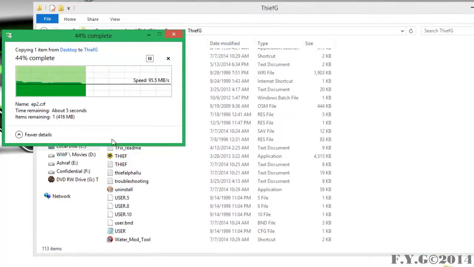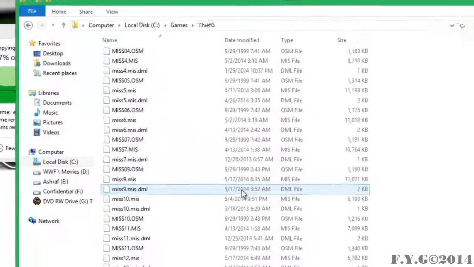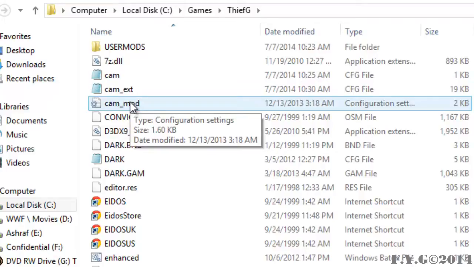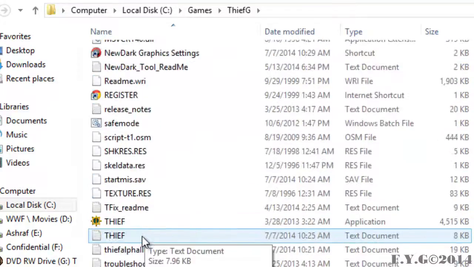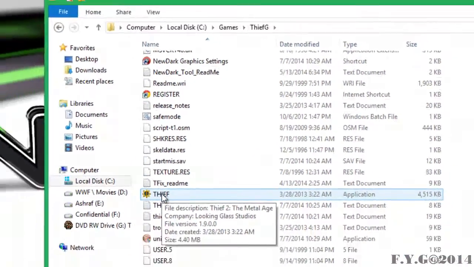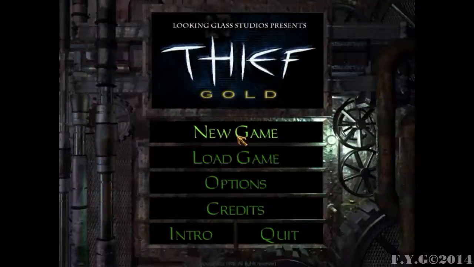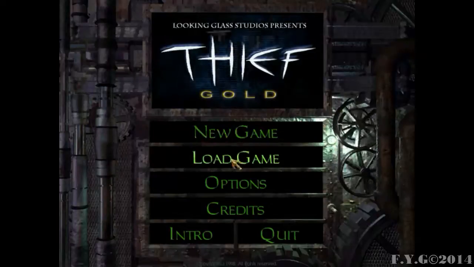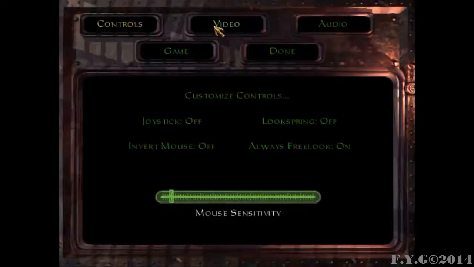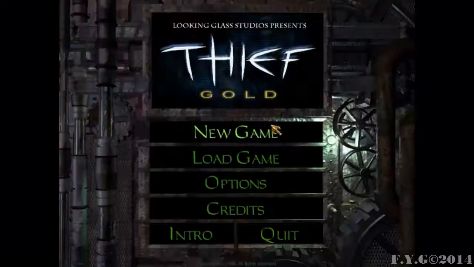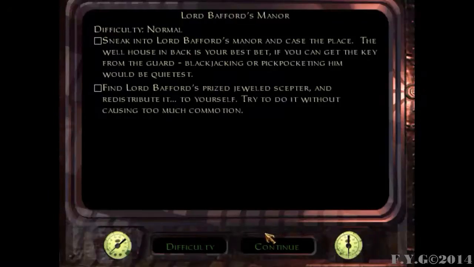Do not adjust anything anymore from the cam extension or cam mod. Don't change anything over there. Alright, so once you have done that, just launch the game. Let's have a look. Okay, now go to the options graphic. Aside from the controls, make sure everything is still on normal resolution and also OpenAL. Then click on new game and let's see.